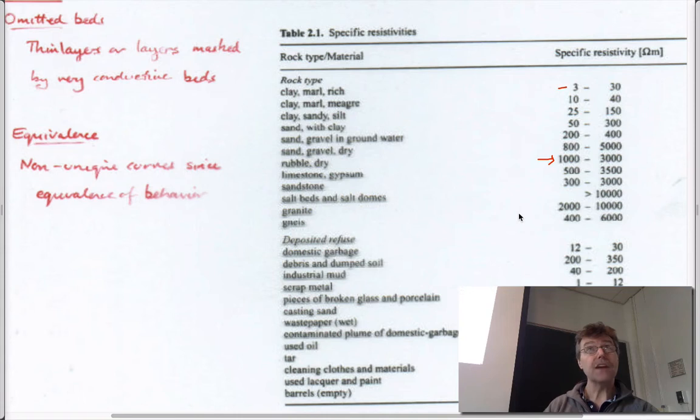So I suppose you'd expect high conductivities for things like leachate in landfills. Do they have anything like that? I'm looking for this. No. Domestic garbage. Well, interesting things to have resistivity magnitudes that you have to go and measure. Obviously, they're measured by someone. Scrap metal, a low resistivity, a high conductivity, the reciprocal magnitudes, as you'd expect. So metal would have a low resistivity compared to other stuff. And sand, I guess, has a high resistivity.